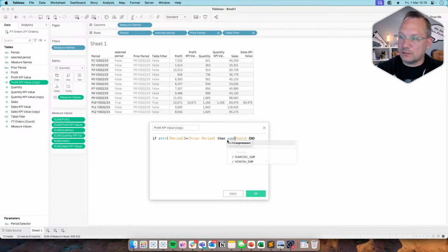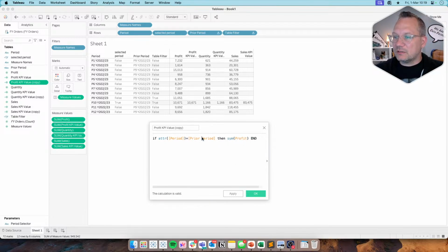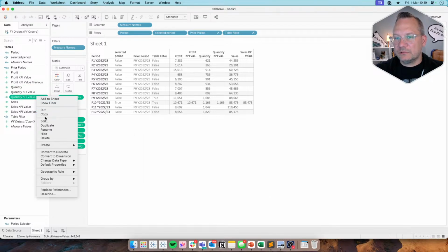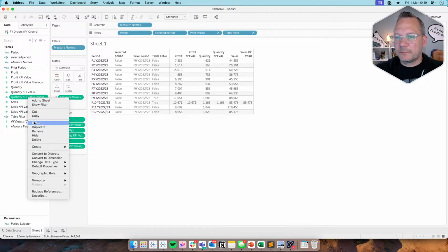And this needs to be sum, because we need to aggregate everything, right? Because this field is an aggregate field, we need to aggregate all of the other fields in our data source. So this will be KPI value previous. This will be quantity previous.